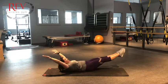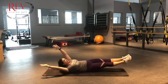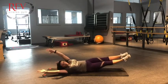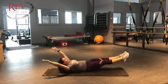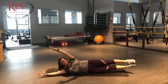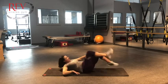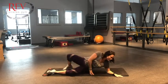I'm going to keep my back down, pressing into the floor. You get a lot of abs there, and then as you turn to your side, a lot of glutes, hamstrings, and of course, the obliques. So find that balance. A little harder than it looks. Of course, you need to get both sides here. Okay, so down onto your side.